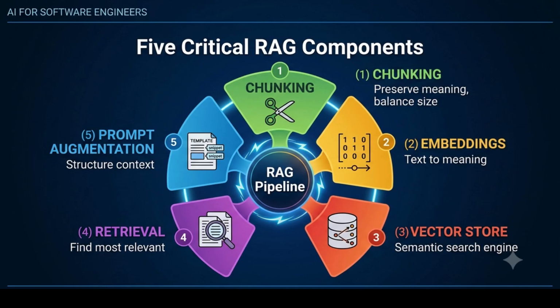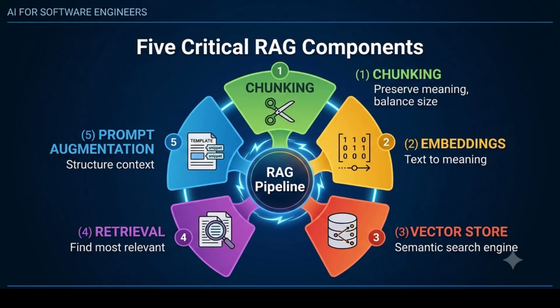The second one is your embeddings. You also have control over this. This is how your text becomes vectors, which are numbers. Your embedding model defines how meaning is represented. Bad embeddings lead to poor retrievals, which are going to give you bad answers, inevitably. The third aspect is your vector store. This is your retrieval engine. It's like your database, but instead of exact matches, it does mathematical semantic similarity search and comparison, like we spoke about.